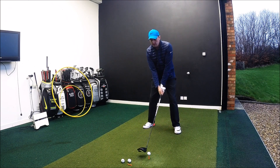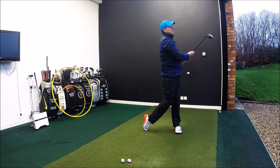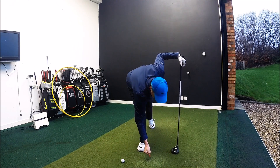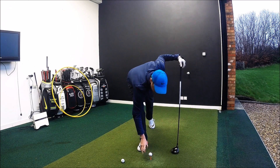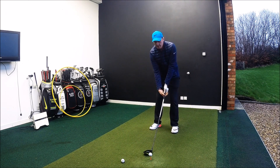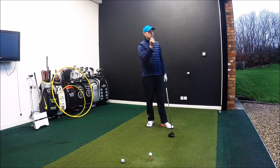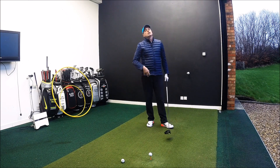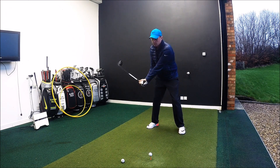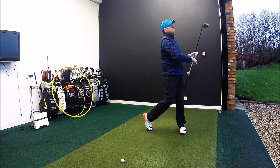So we're going to swing to the top and then really feel like we throw the club down the range. That was great — right out the middle, little draw for me. Again, you have to practice this. If this is something you take straight to the first tee, I would very much doubt you'll trust yourself with it. But if you can get there and have even a practice swing feeling like you throw it, and you know when you swing like that it gives you a little five-yard fade or a ten-yard draw, you can aim for that. Set yourself up, aim touch right, swing back as normal, feel like you throw the club down the driving range. There's my little draw — absolutely perfect.